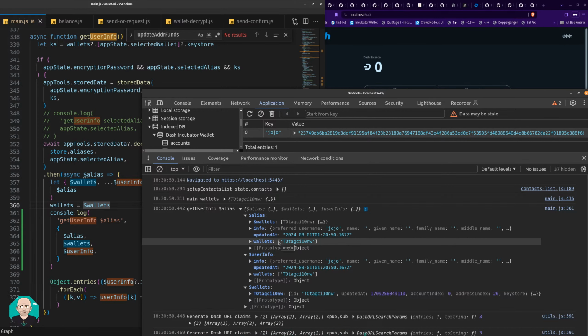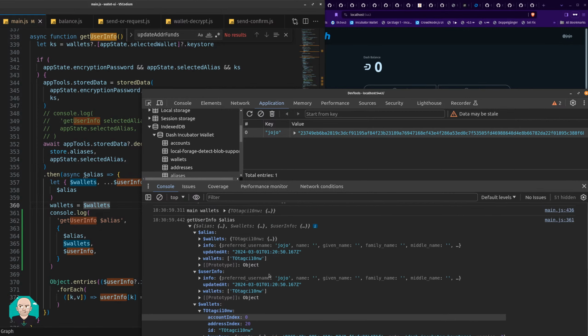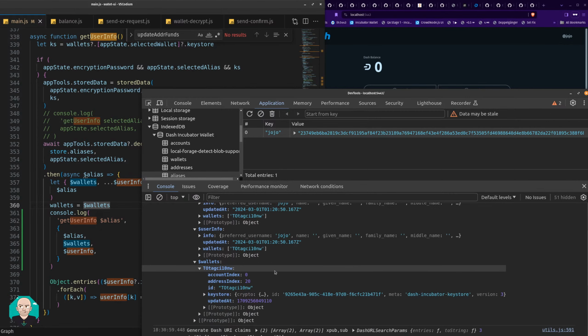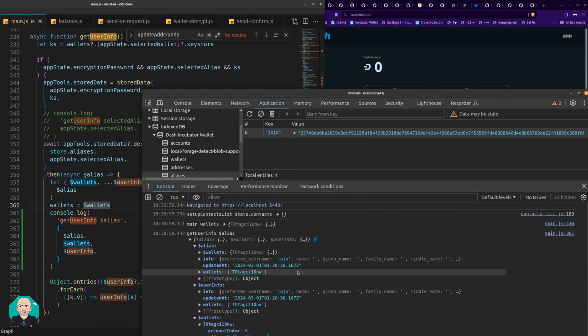And then the wallet down here does not reference the X key ID either.